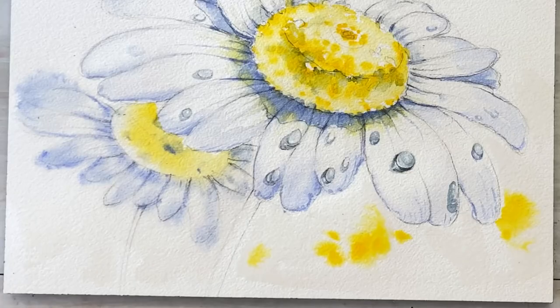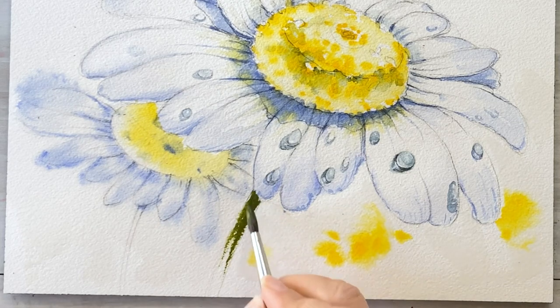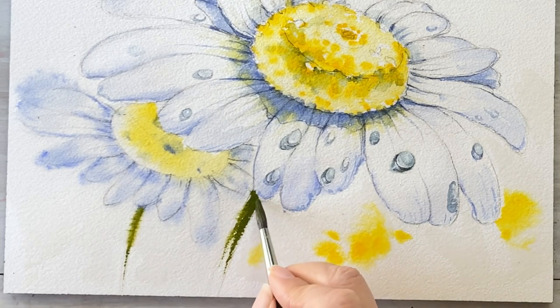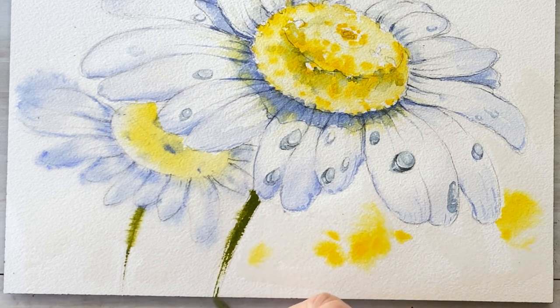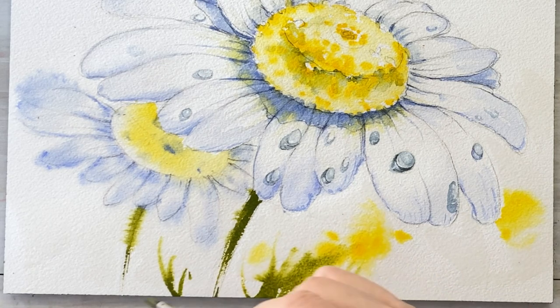Next, for the lower background, I'm going to use a wet technique. So wet the paper first and, taking yellow, draw some stems of the flower quickly. And add some sort of grass or flower stems.